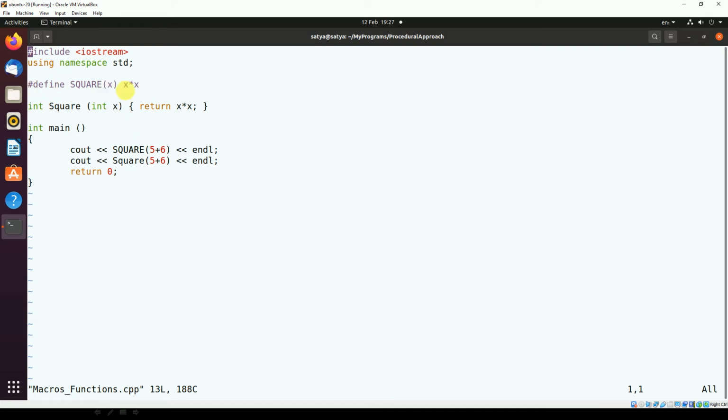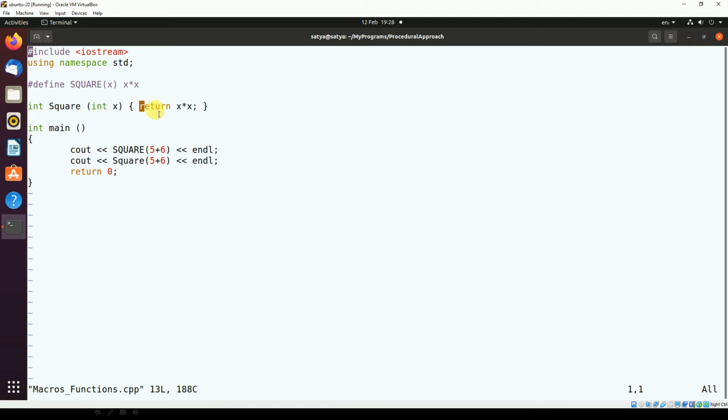But when you observe here, macros are more efficient than functions, because for macros, whatever you have given here will be replaced during preprocessing time. But for the functions, whenever you write a function, as we discussed, function call overheads will be there. So a separate stack frame will be created for this square function, the return address, the next executable statement address, has to be stored in the stack frame, and also all the local variables, either arguments or the variables you have declared inside the function, have to get memory in the stack frame.